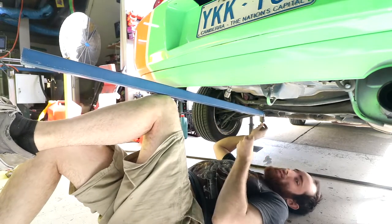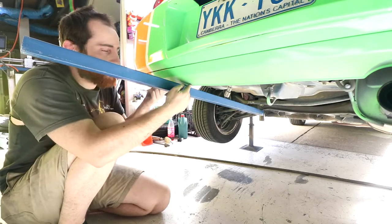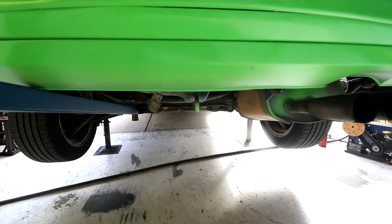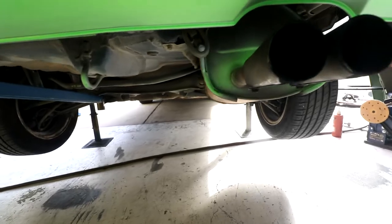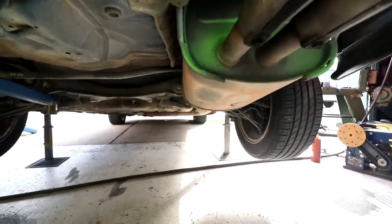It's hot. Alright, that's more like it now. It's just sort of touching the bumper. Now we're ready to move on to the other side. So here's where you see my problem. This one, we have a straight line down to the subframe bolt. This side, we have a straight line like through the muffler into the subframe bolt.